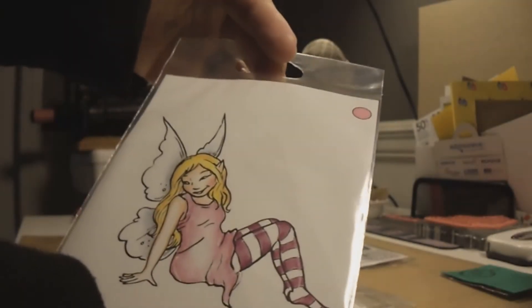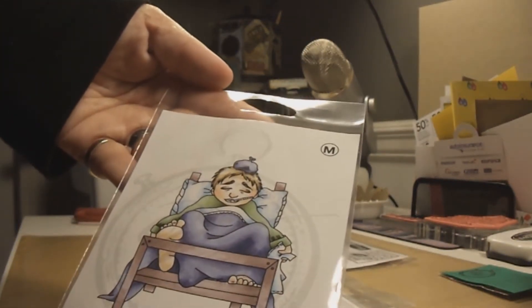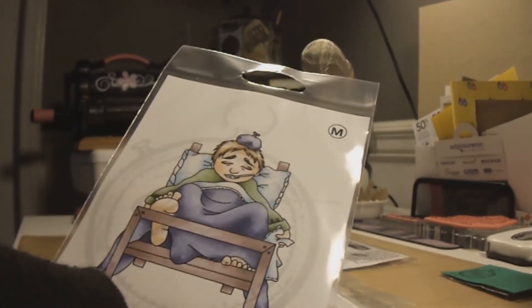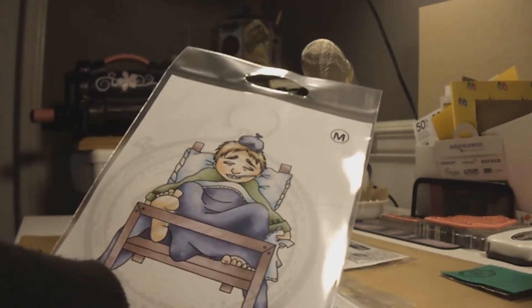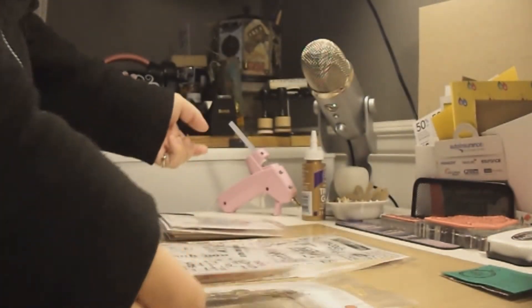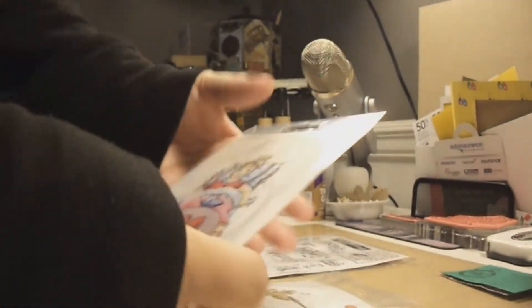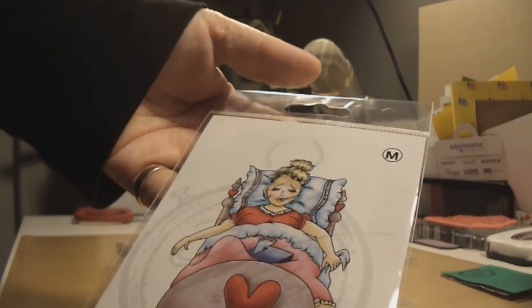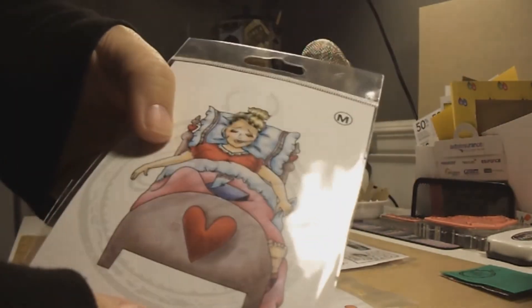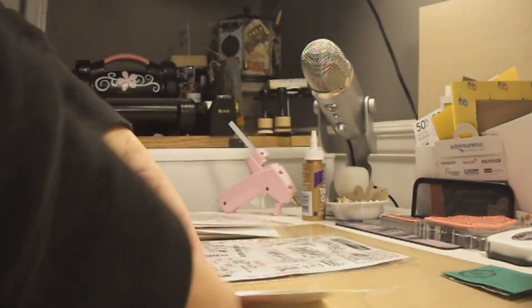I got a young man who looks sick — I thought it was really nice to have a stamp like that because I don't have anything to make a card for somebody who's sick. This is the ideal card for that. Let me show the back — that's how it looks. Then I also have a young lady in her bed, all sick, which is really cute. Both are perfect for get-well cards.